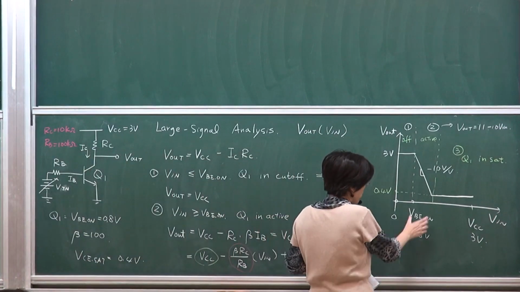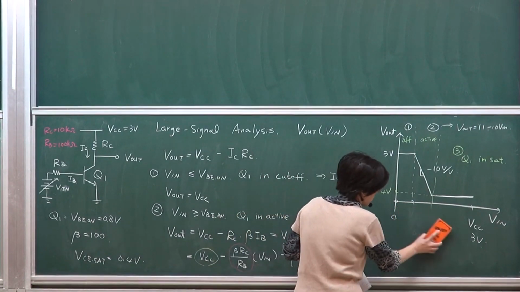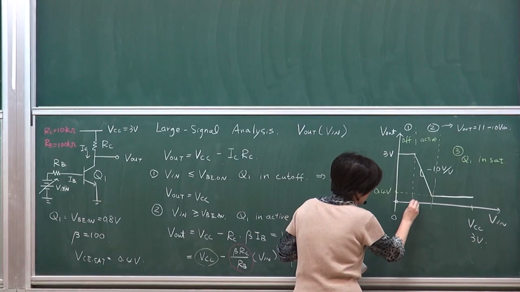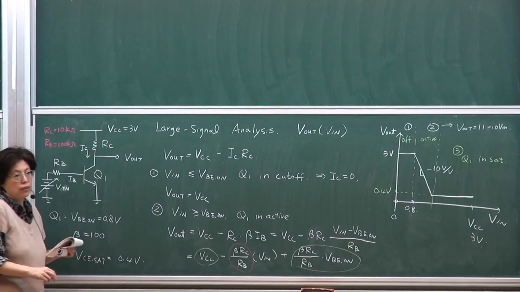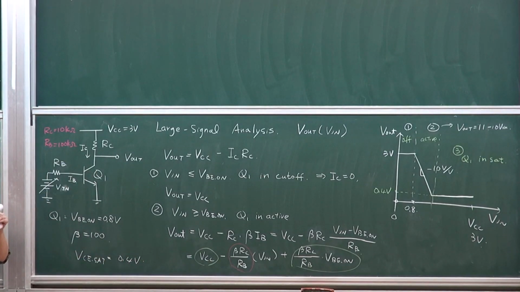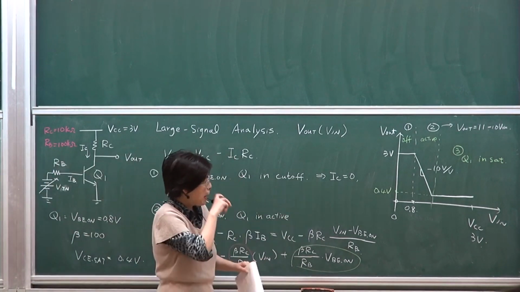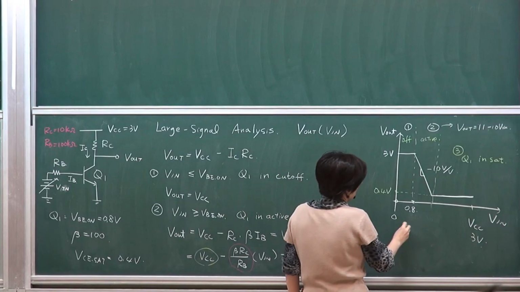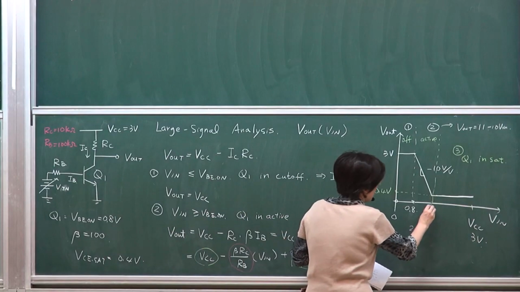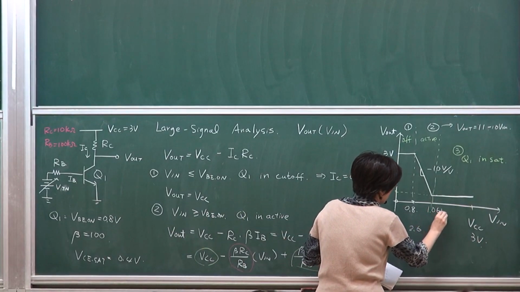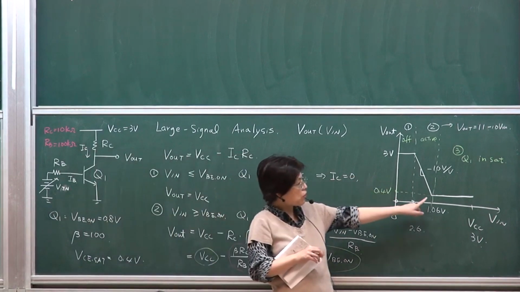So you need to be able to find out what is the input voltage, the available voltage range. We know that it starts at 0.8. And how do you determine the other point? I know the slope. Therefore, how much does it have to drop? It has to drop 2.6 divided by 10. So this will be 1.0. So this is based on the slope to determine this point.